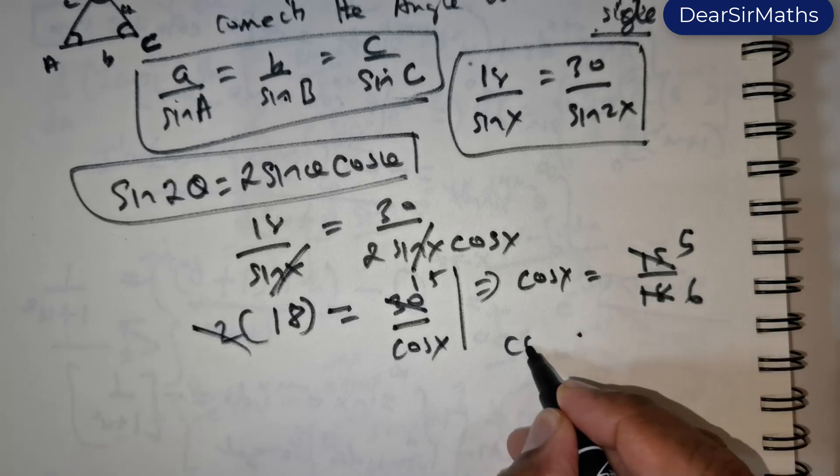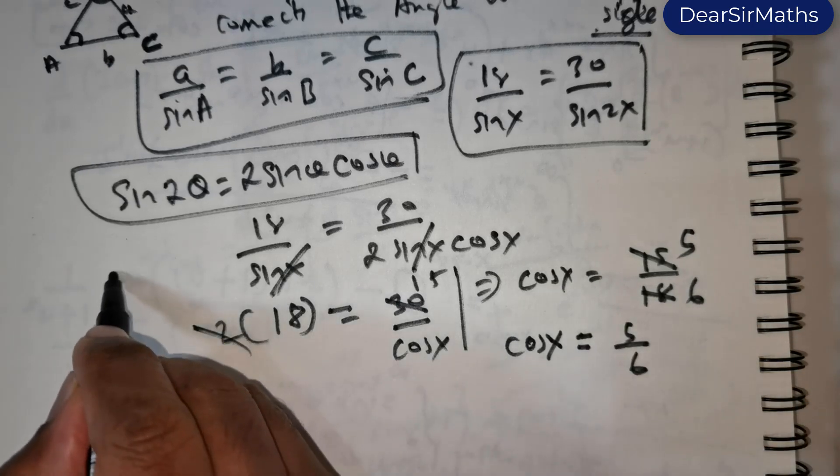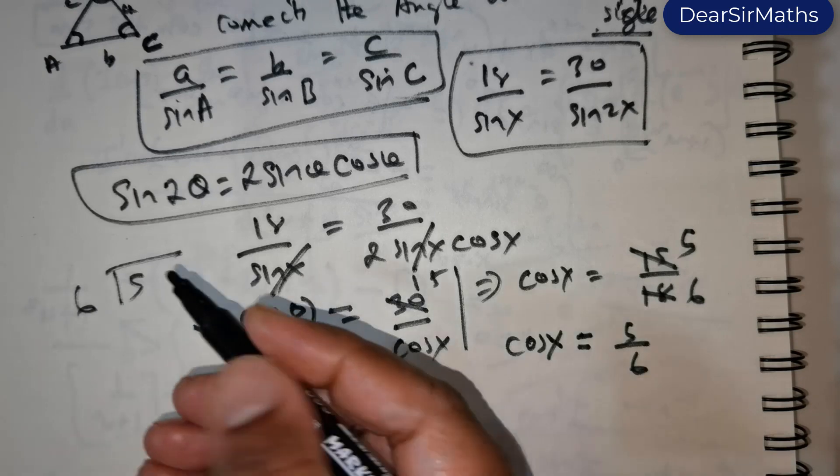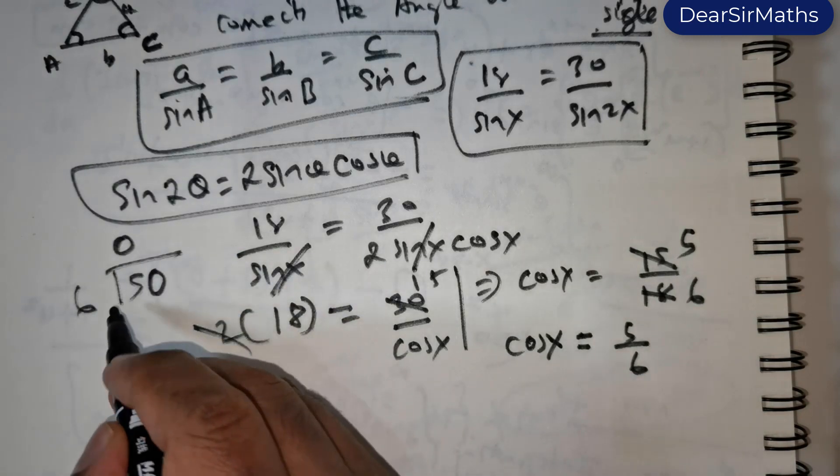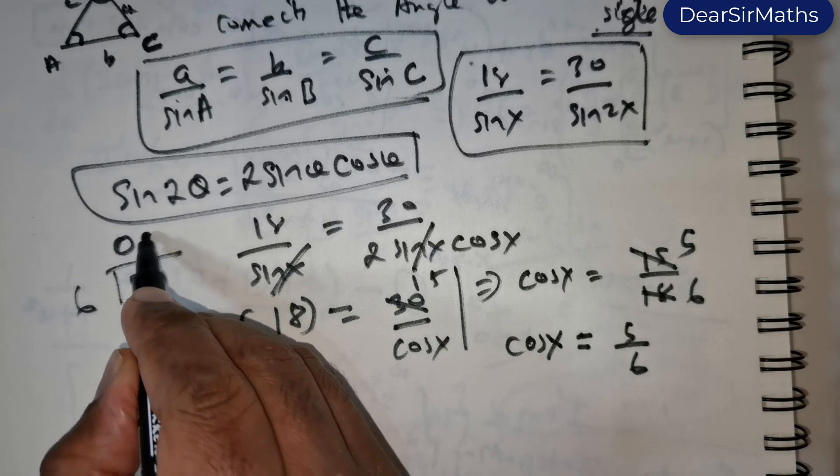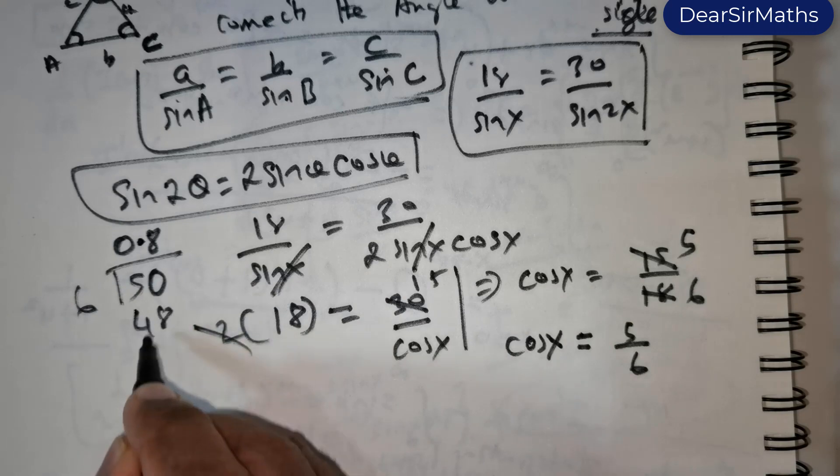Now let me divide 5 by 6. What do I get? This is going to be 0, I add a 0 here. 6 times 7 is 42, 6 times 8 is 48, so it is going to be 8 there. So 48, 2 remainder.